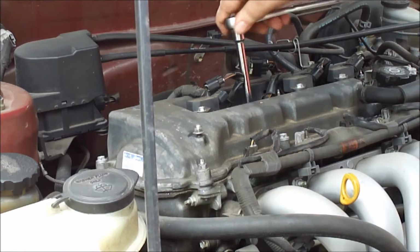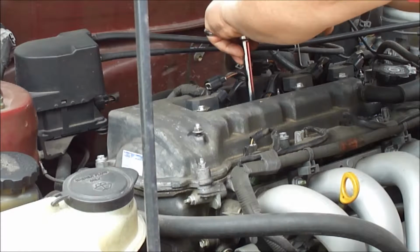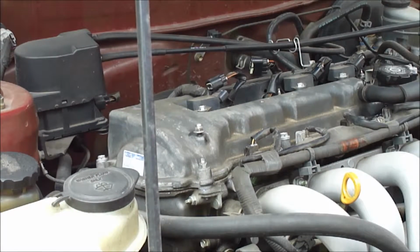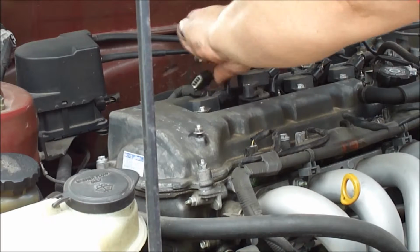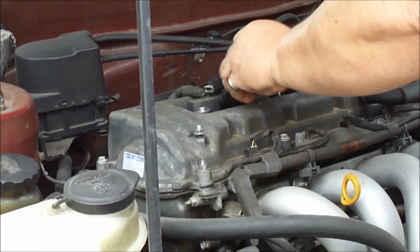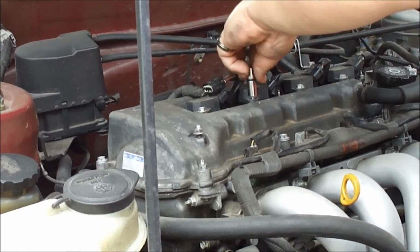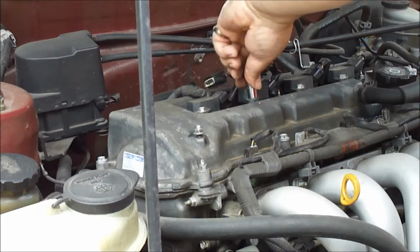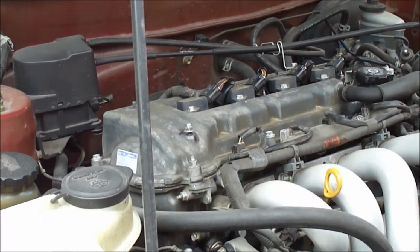Pretty hot and humid out here today. Right, snug. Alright, now we're going to move on to the last one.